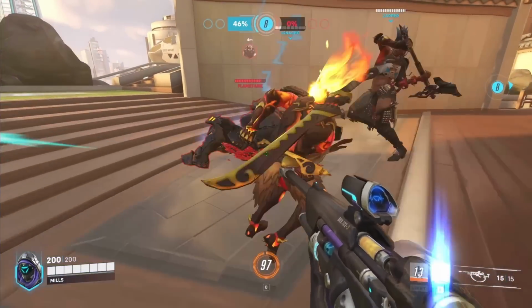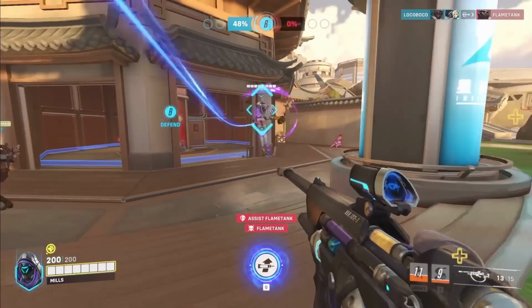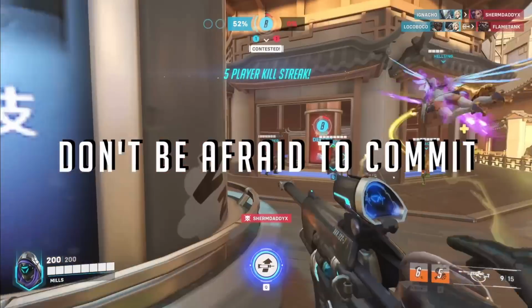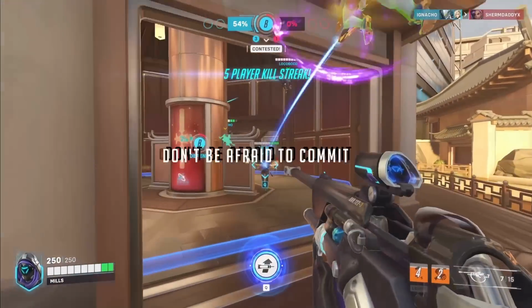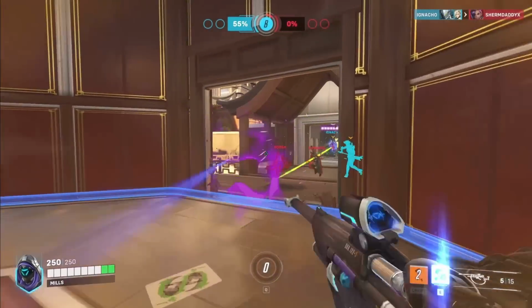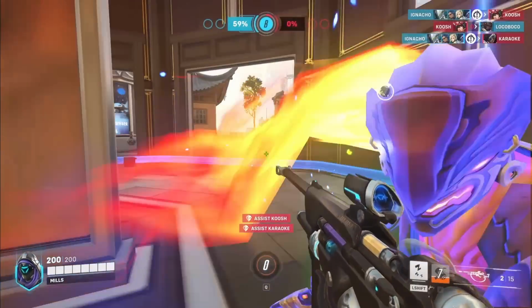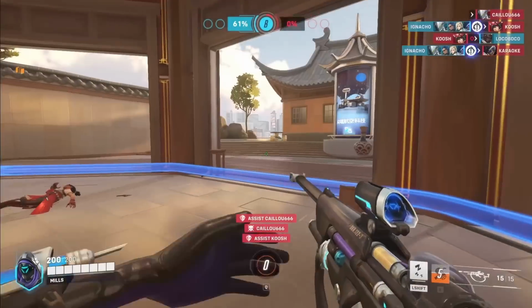Now, going back to the nano, if you're going to combo it, I would suggest committing to the combo, whether it's a nano blade, a nano reaper. Trying to rinse and repeat this every single time is a great way to get consistent value, but I want you to take note about how the DPS that you're comboing with are performing with the nano ultimate.